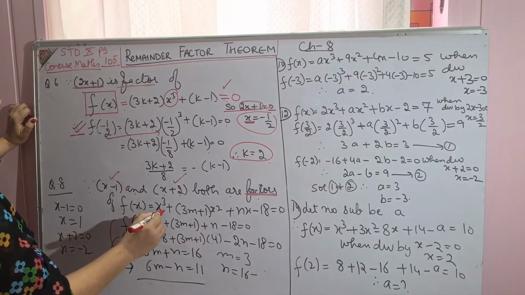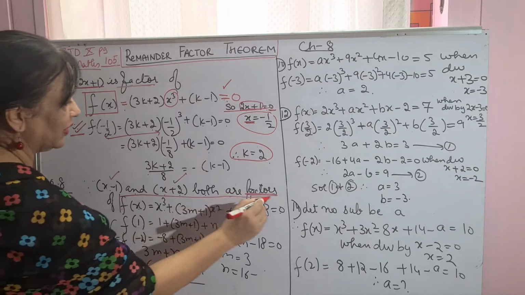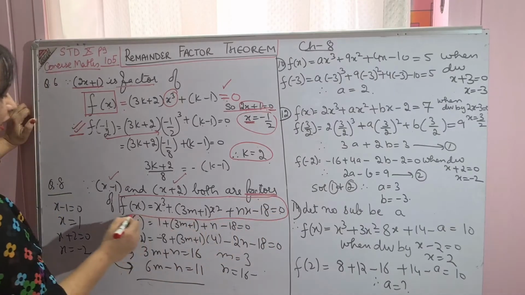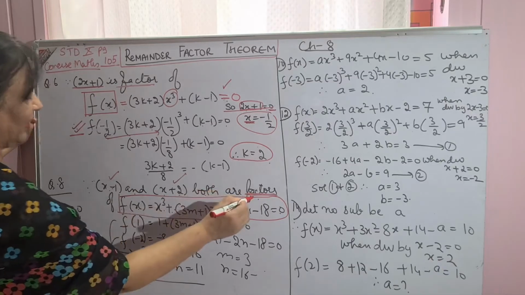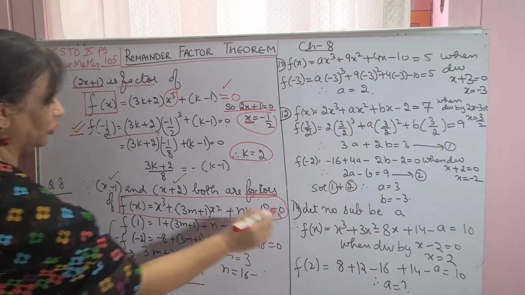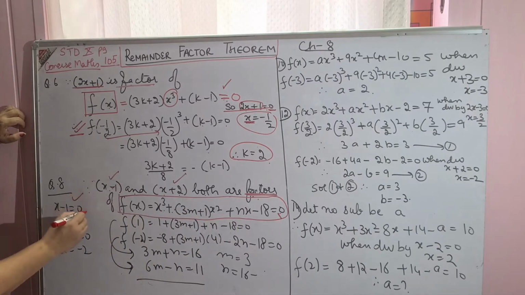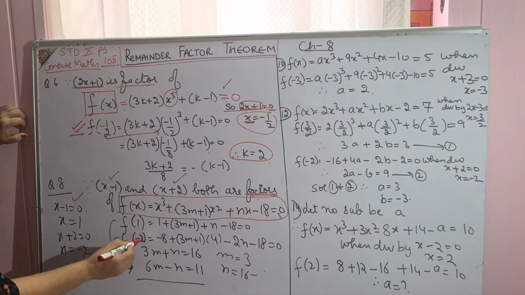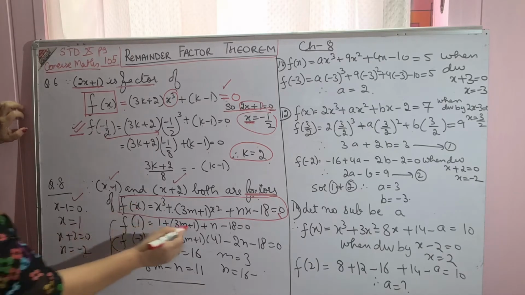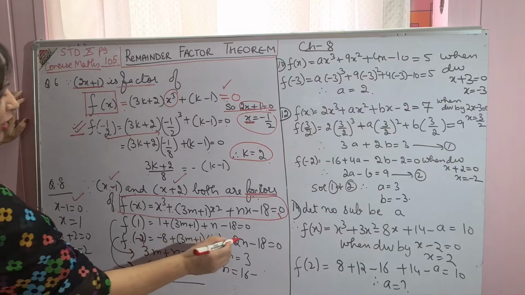So f(x) is equal to x cube plus whatever the polynomial has been given to you, name it first. I have named it. And I also put it equal to 0 because in this case both the expressions by which the polynomial is to be divided are factors. Factors means polynomial equal to 0. So one time I put x minus 1 equal to 0, or x is equal to 1. Substitute the value. Then again x plus 2 is equal to 0, or x is equal to minus 2. And second, you substitute minus 2. Once you put 1 in x, put the value, get the equation. Second time you put minus 2 in the polynomial, get the equation.